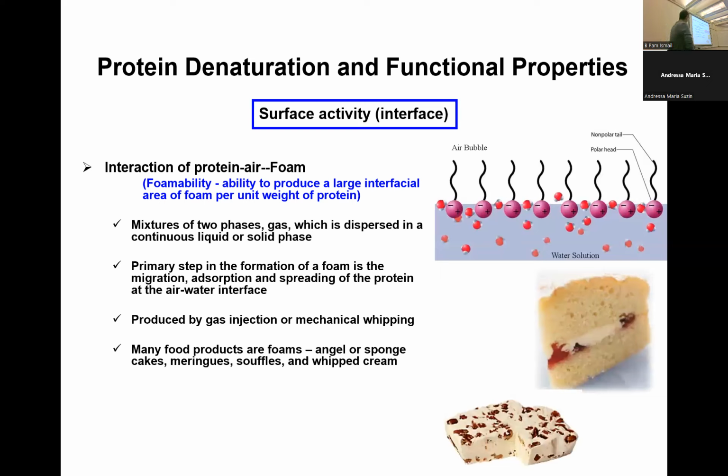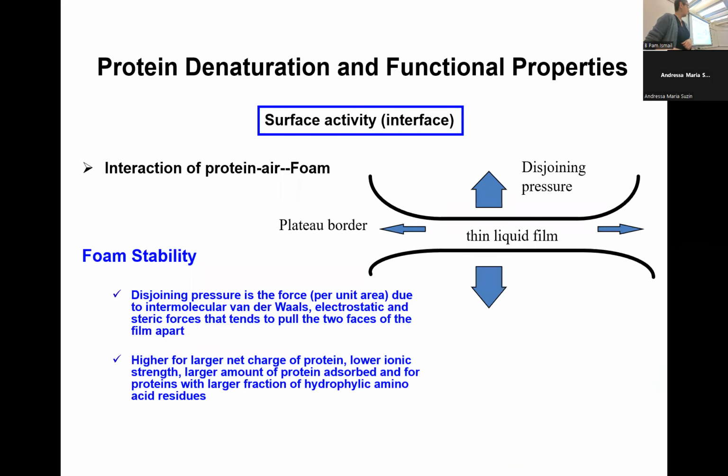Different types of foams include natural foams, meringues, and sponge cake. Ice cream is a foam, and also an emulsion. So what happens, again, is you form a film around the air bubble. Again, you have your proteins interacting at the interface, forming a nice thick film. And then you count on a disjoining pressure. That means you want to have electrostatic repulsion, and you want to have steric forces that prevent these bubbles from coming together.